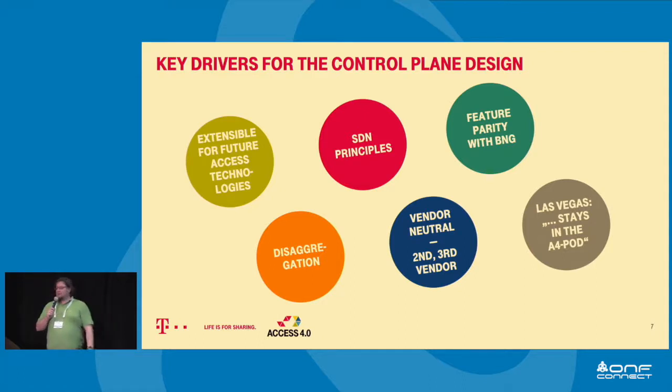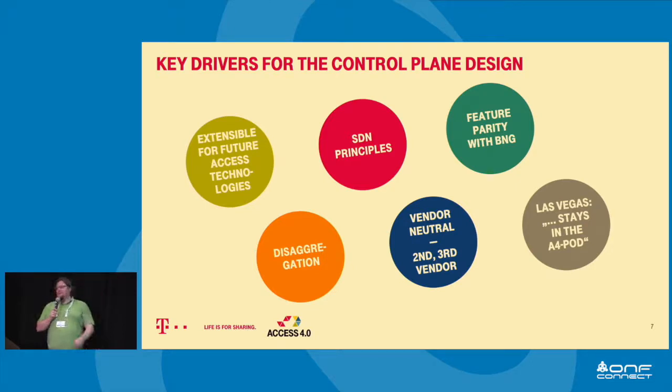Second thing that we want to do is we want to follow SDN principles. So we want to have a disaggregated design. We want to go ahead and control what is going on in the network, have our business logic basically dictate what is going on, and be in control of our business logic, so that we are not necessarily needing a vendor to implement our next best product that we want to launch on the market.